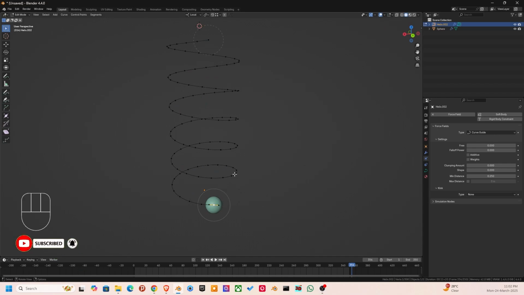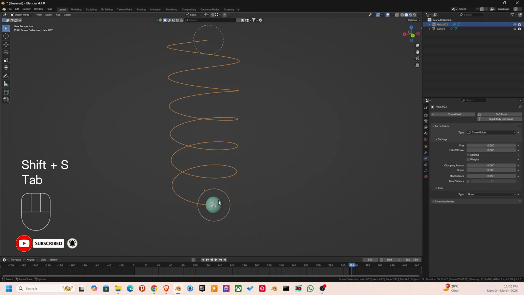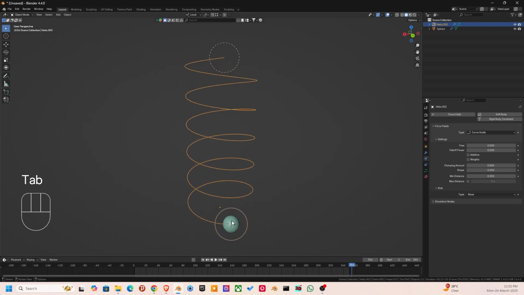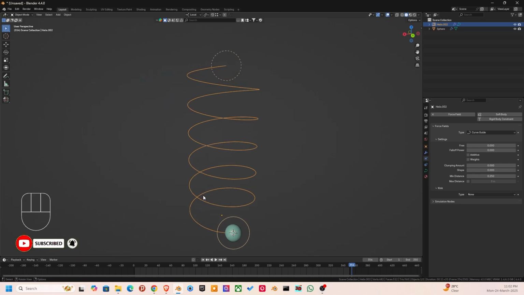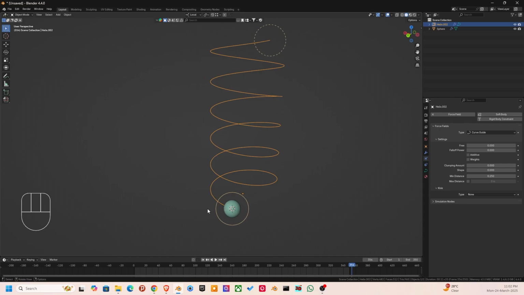When we use our curve force field as a force, we need to keep our emitter object exactly at this point. When we keep our emitter on this starting point of the curve, it exactly follows the path. If it is somewhat here and there, it follows the path, but it's not on the curve.